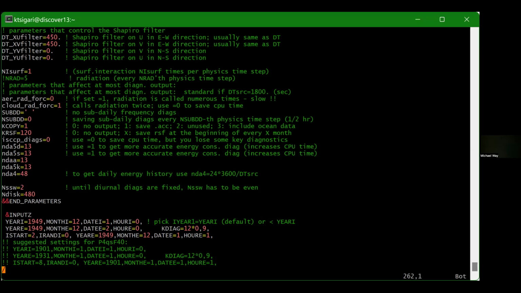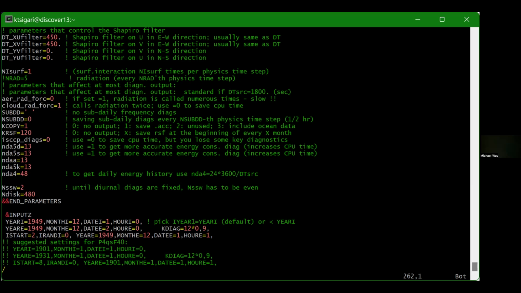But it depends on the architecture you are running on. So if you are running on your laptop, which has an extremely fast solid state drive, you probably shouldn't run it too much because your model will be slower in general. So maybe you want to save your restarts more often. The way to decide is this: how much simulation time can you afford to lose if something goes wrong. If your model is super fast and it can run a full year in like 3 hours, then you don't need NDisk to be something small because it's really quick. But if it is a super slow model and it takes a week to run a simulation year, then you really need to use NDisk something small, because if something goes wrong, the time steps move slowly.